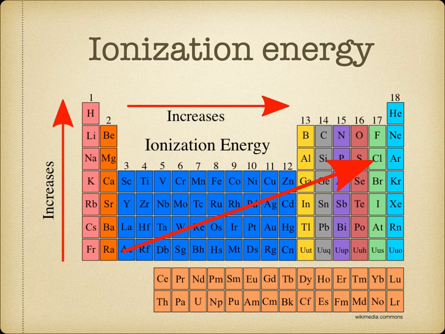Fluorine, on the other hand, would tend to want to gain an electron in order to get to a noble gas electron configuration. And so it's going to be very difficult to take an electron away from fluorine, because fluorine is already super close to a noble gas, and by gaining one, it can get there. On the other hand, if we go to our alkali metals, the first group on the periodic table, all the way on the left, lithium or sodium or potassium each only need to lose 1 electron to get a noble gas electron configuration. So we would expect their ionization energies to be fairly low.